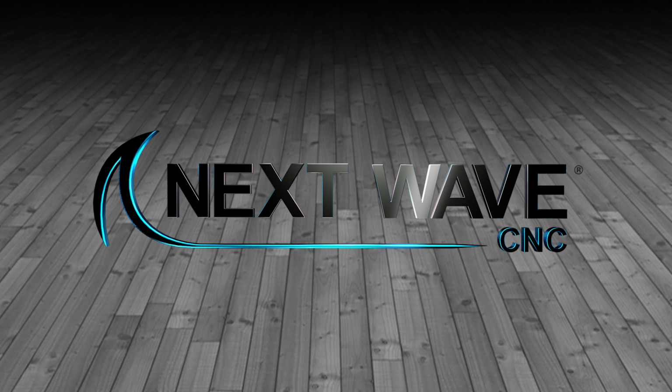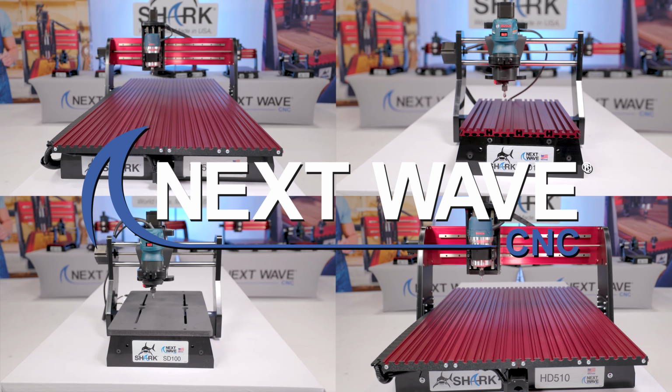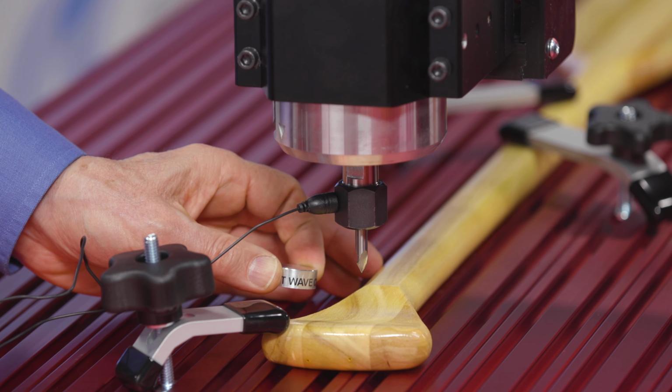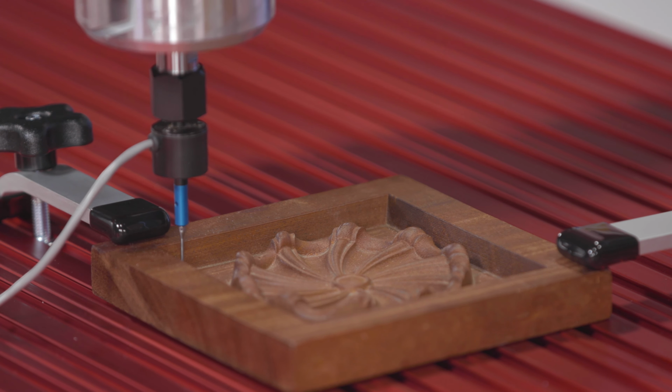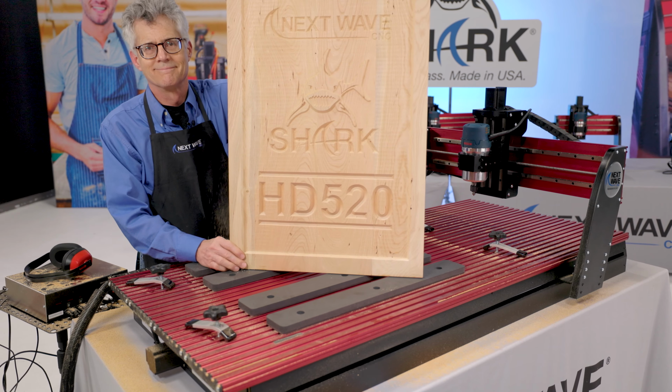NextWave CNC is focused on continuing to improve the performance and capabilities of our Shark CNCs. Our quality accessories, parts, and innovative tools are all designed to expand creative opportunities while providing maximum performance for our customers who own a Shark.